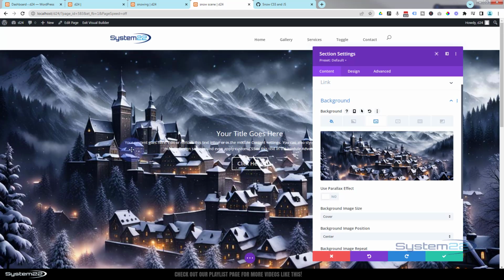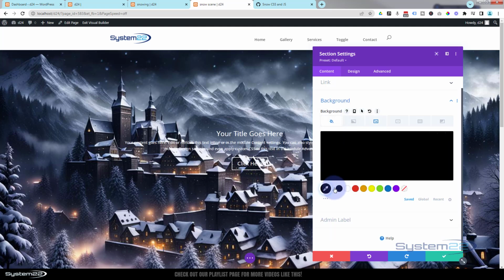Great. Now that's a nice picture, but my writing's getting a little lost in there, and button and things. Now I put a color in here. You can use any color you want. We've got a black at the moment. I can merge that with my image to make this text stand out and still see some of the image.